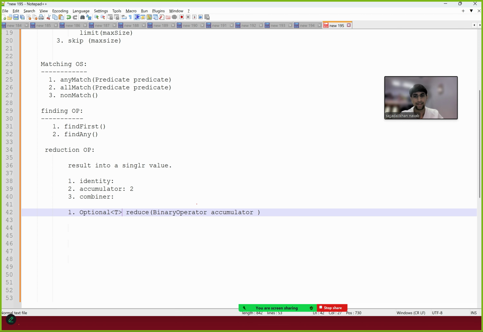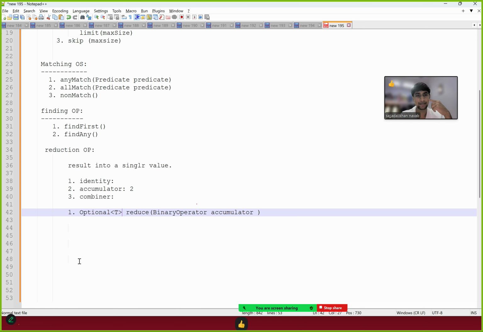In functions, we have seen the unary operator, which takes an object of type T and returns the same type as a result. Even the binary operator takes objects of type T and returns the same type.